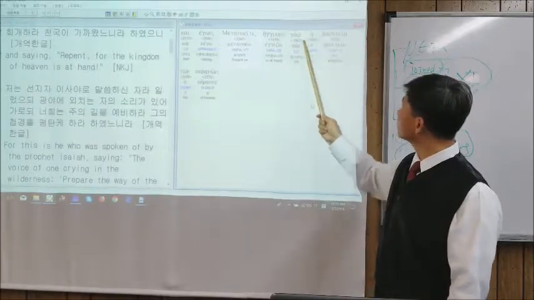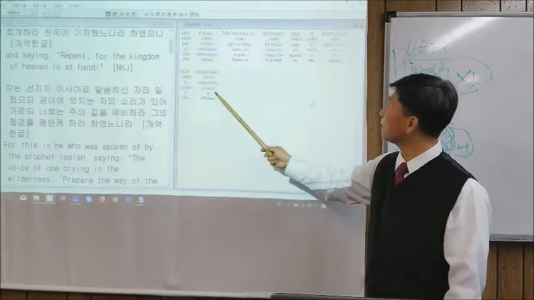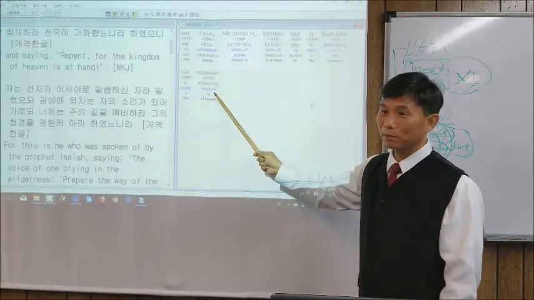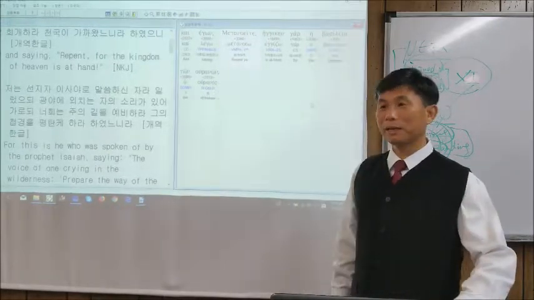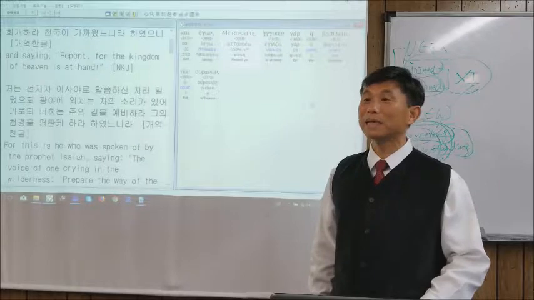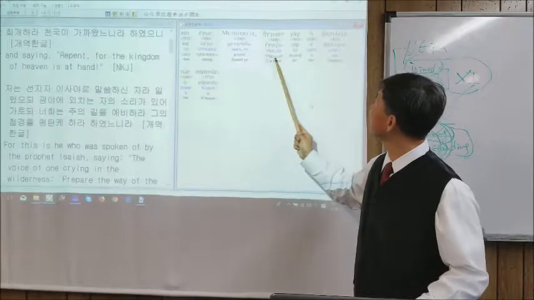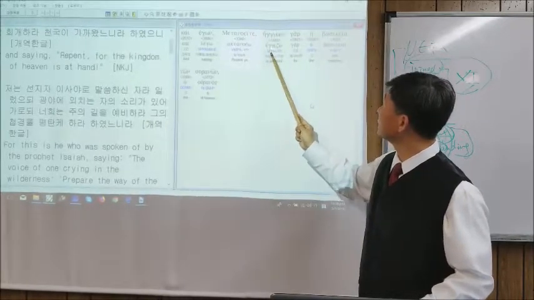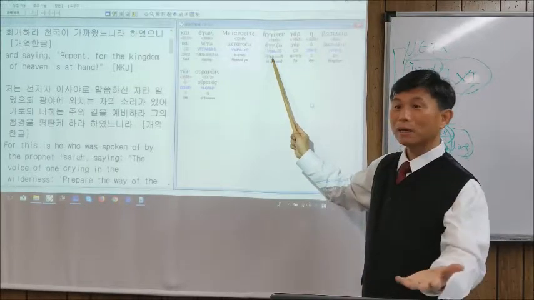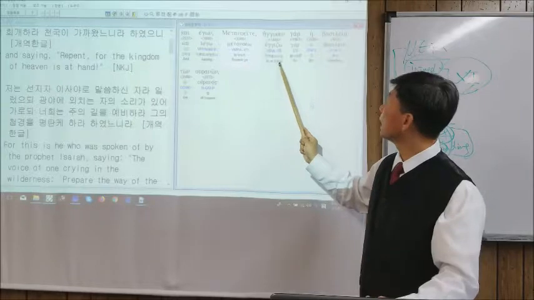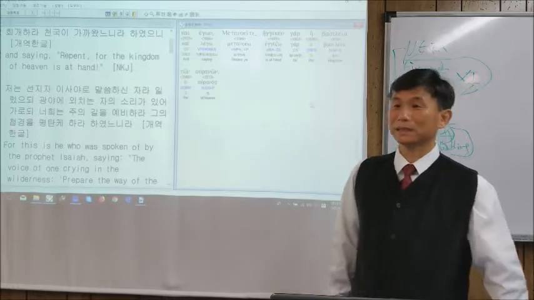So because for the kingdom of... look at here. I'm sorry. Kingdom is a singular, but heaven is what? Plural. So heavens, then, right? Heavens. But I was explaining a little bit, the plural needs to translate as living, right? Living. So the kingdom of heavens, here says, is at hand, but this is the verb indicative perfect. Perfect means already happened. So not is at hand, so not is, have already finished.